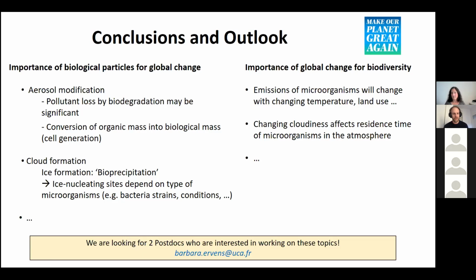So the first question I have, can you also calculate the CO2 release that the bacteria produce? And how much is it in relation to the global carbon cycle? We did calculate it. It's actually very, very little. I forgot the exact percentage, but it's actually not that much. Of course, biodegradation eventually forms CO2, but it's very small, just simply because the total bacteria mass or the microorganism mass is not that high in the atmosphere.